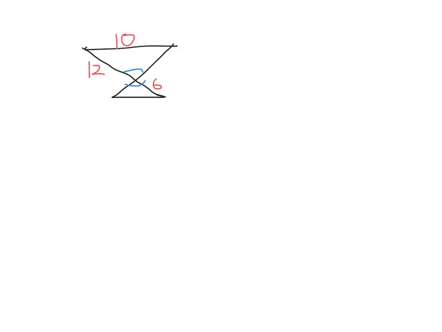So what we have here, we have a pair of sides here and here. But we don't have another pair of sides. This 10 here, there's nothing to compare them to. I don't know whether 12 and 6 are in the same proportion as 10 and its corresponding side, which would be this one down here, because I don't know its length. So I only have one pair of sides. So note, none of the tests involve just one pair of sides. They either involve 2 or 3 pairs of sides or none. You can't have just one pair of sides being in proportion.